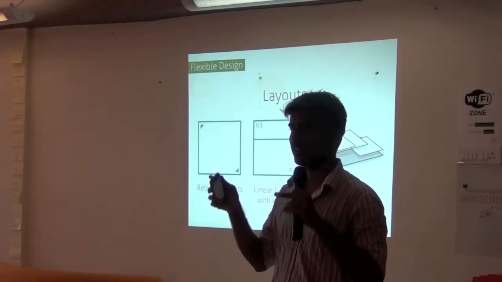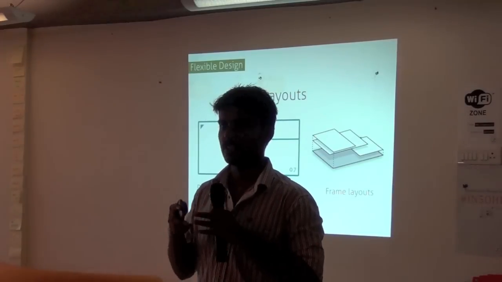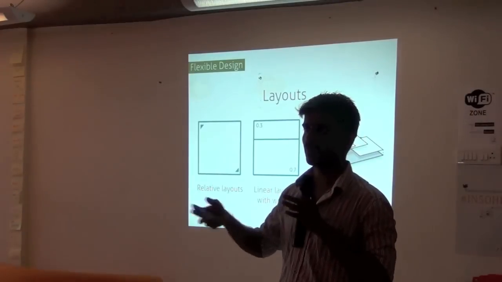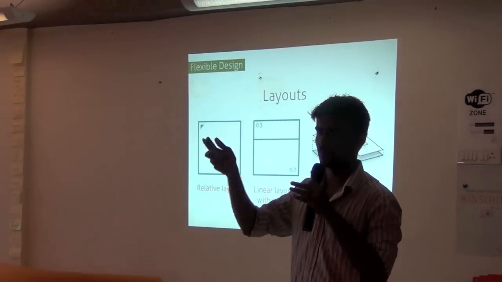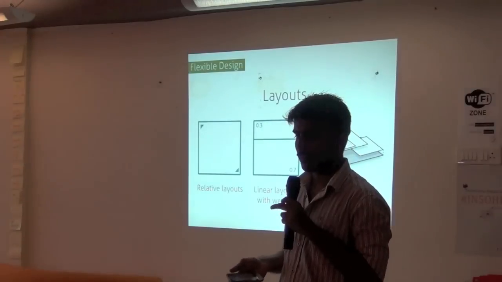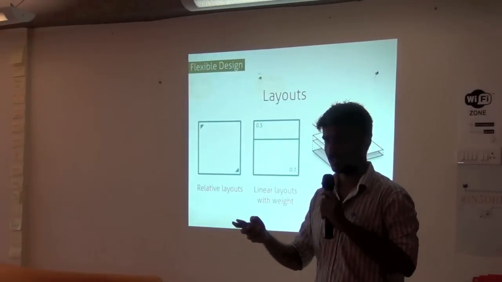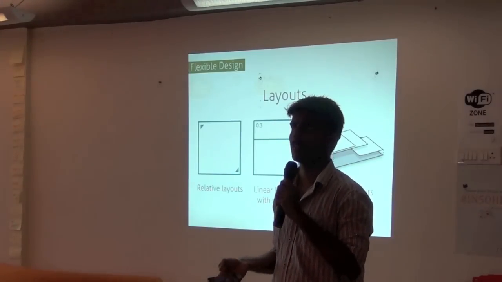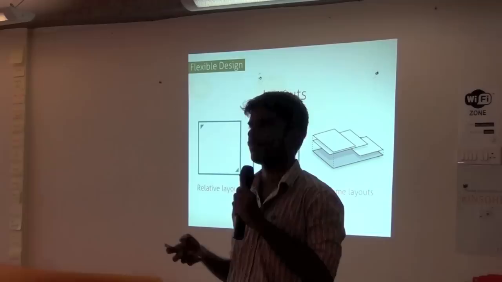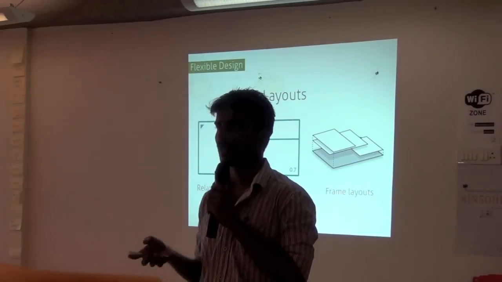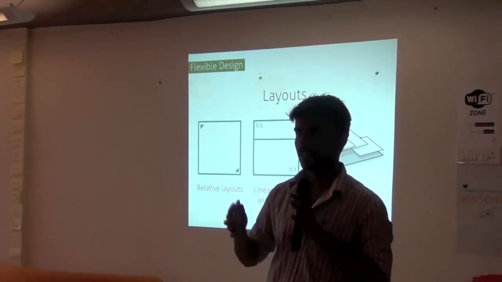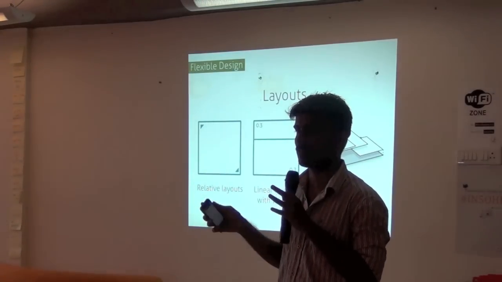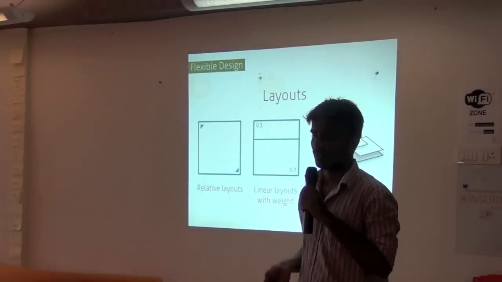Then have your relative layout as a parent, and all the child elements that you put inside the layout can say, okay, that's my parent, stretch it vertically towards my parent, or put a navigation bar on top or the bottom. That's an awesome feature that Android offers you. And linear layouts with weights are another amazing thing, because you would have seen multi-pane layouts on tablets: there will be a left pane and a right pane, with navigation on the left and the details on the right, and if you click on one element on the left, you'll see the details on the right.